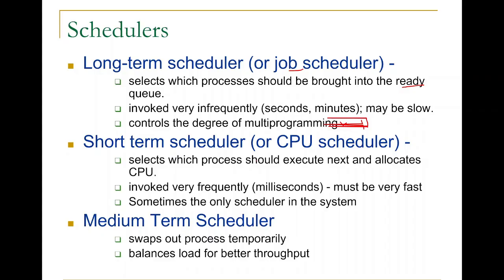And if there are so many, then the medium-term scheduler kicks in, pulls out some of the CPU jobs and pushes in some of the jobs that are I/O bound. So you have jobs working towards I/O and jobs moving towards the CPU, so that the CPU is not overloaded while the I/O does nothing. It just helps you do that better mix. So it swaps out processes.